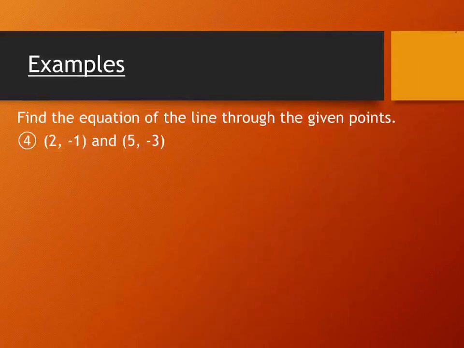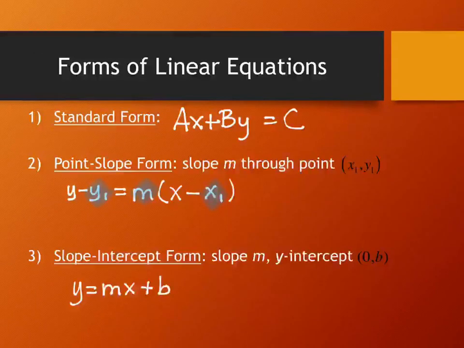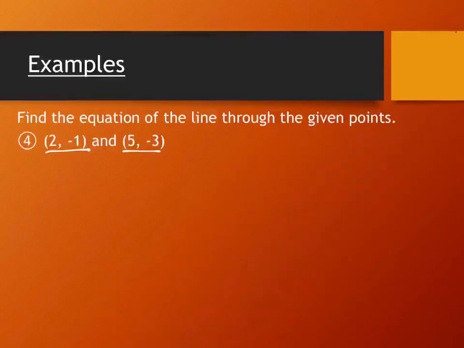So we have 2 ordered pairs given. And regardless of which of the two, the second and the third form you like, they both revolve around us knowing the slope. And right now, I don't know the slope, but I do know how to find it, right? Yeah, we did it already, right? So our slope is found by taking the second y value, which was -3, minus the first y value, which is -1, divided by the second x value, which was 5, minus the first x value, which was 2. We added the ones up on top because it's minus a negative.